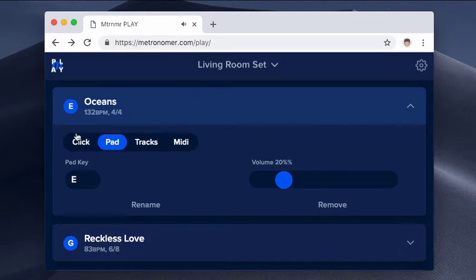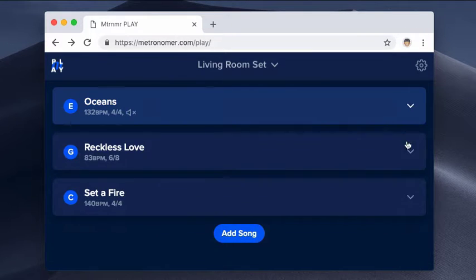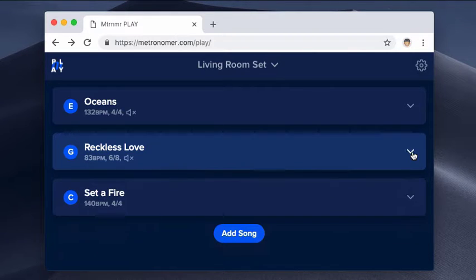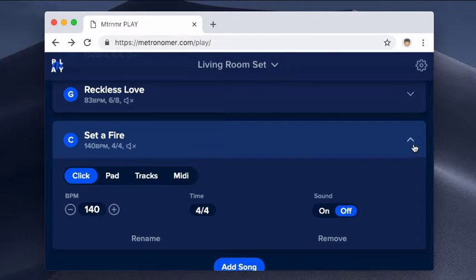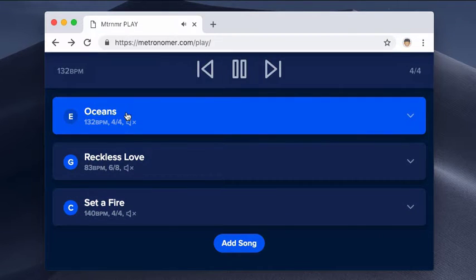Now, as we mentioned before, in the click settings of each song, you can also toggle on or off the click sound. This could be especially useful if you're not playing with a click track, but you would still like to have some backing pads to your songs. For example, if you're doing an acoustic set and you just want to add a little more warmth to the set overall, this is where it'll come in handy. So now that the click is muted on each of these, you can get the playback of just the pad.